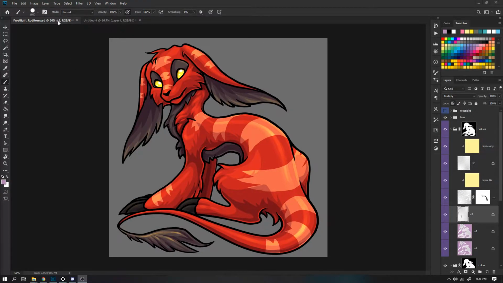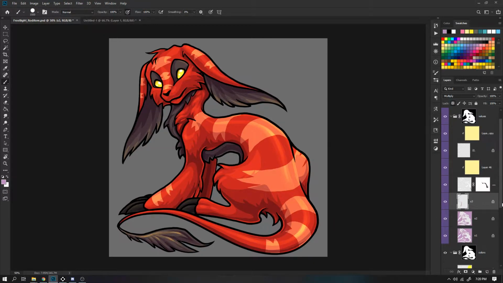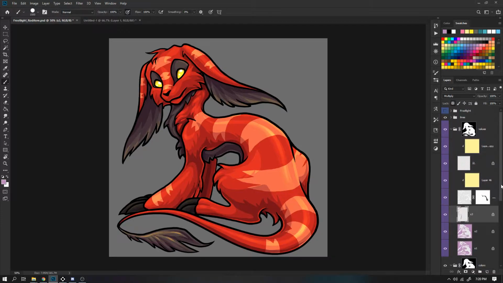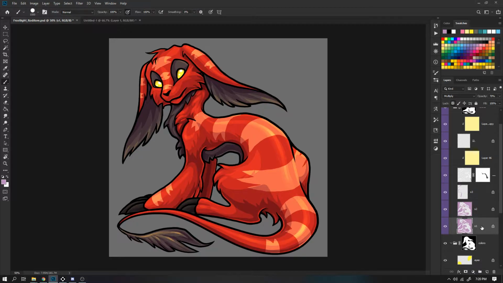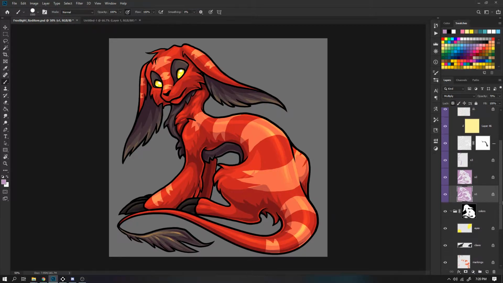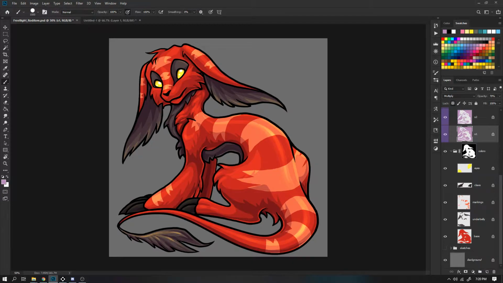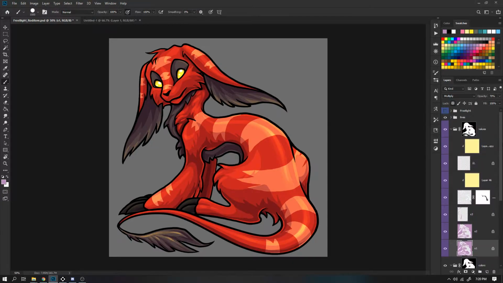Okay, hi. So I just wanted to show you how I've learned to do shadow colors on Create2. Obviously, there's different ways to do it, and I'll try to remember to show the other way that I used to do, but this is the way I do it now. All right, so over here on the right, these are my shadow layers, and of course, just like any Create2 file, there's a bunch of layers to get it all set up for you.